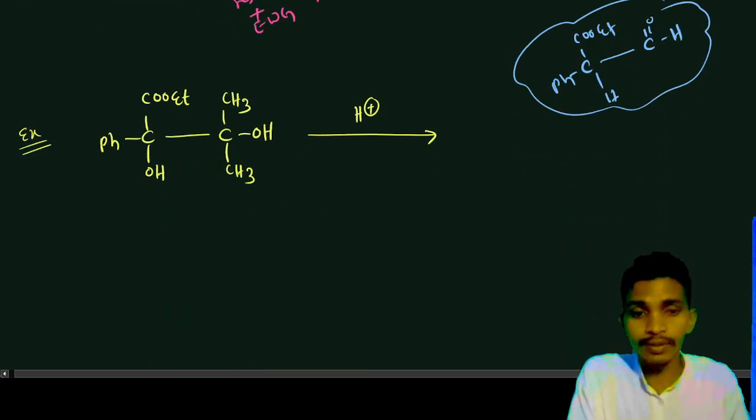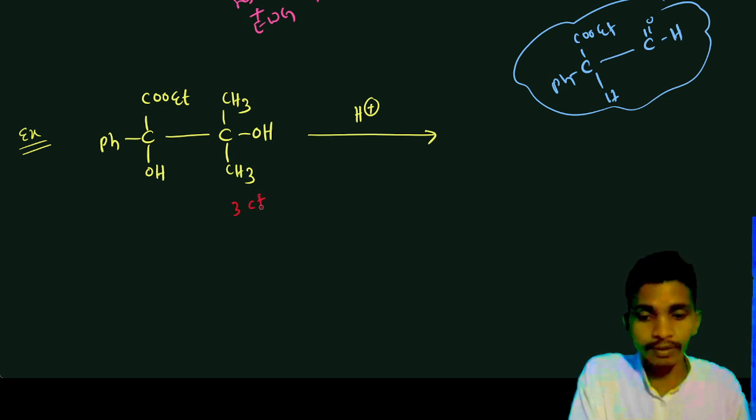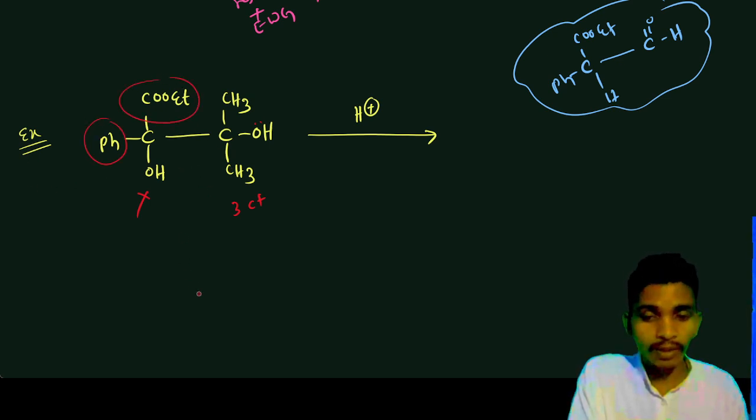The next question is this. So here what you see is that now this has become a 3 degree carbocation. Previously that was a 1 degree carbocation. Okay. Now in this case this OH will do the protonation, not this, because what I say is that electron withdrawing groups with resonance will be more stable if it is 1 degree or 2 degree, but if 3 degree then that will be less stable. So now this will do the protonation.